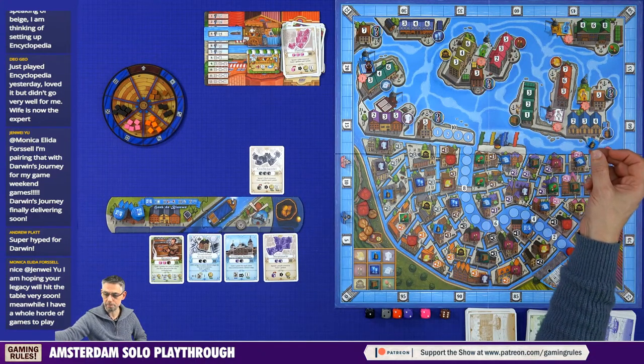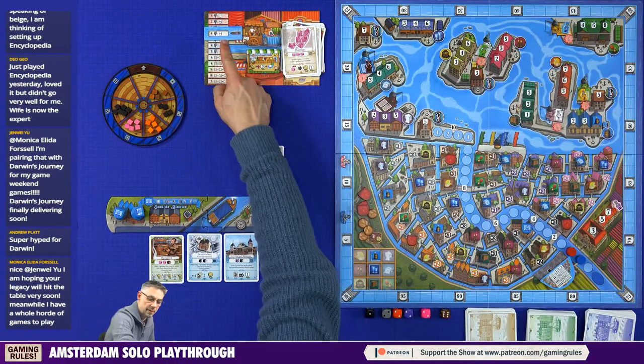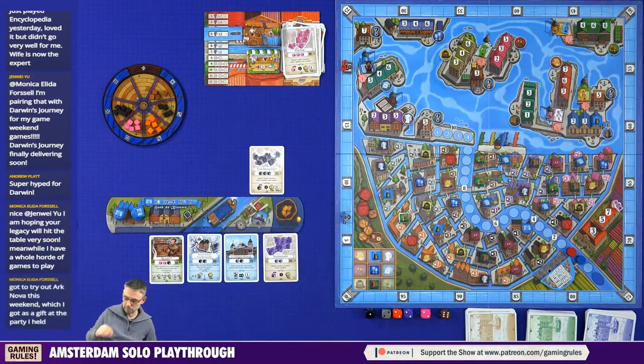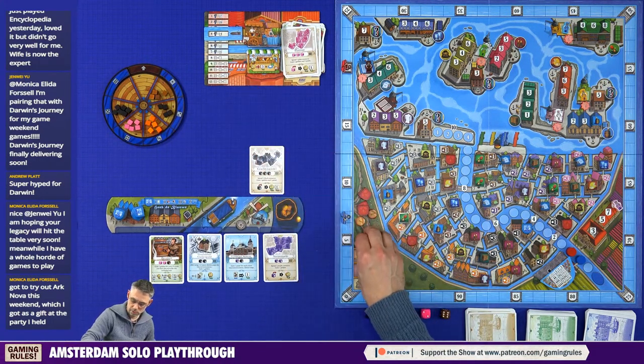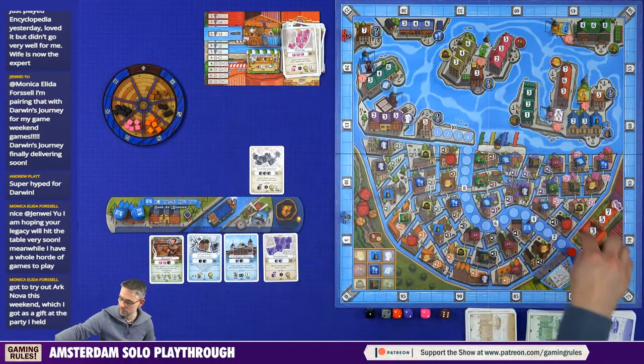Where's the beer? There. So he gets 4 points plus the fast delivery of four. So he gets 8 points, putting him on 20. Yes, that's the six. Right. Next, market. He's got two gold. So he spends the two gold, gains 3 points. One, two, three. And one space up on the canal.